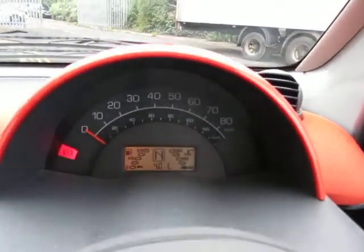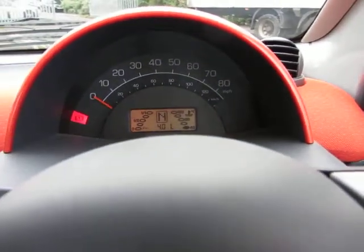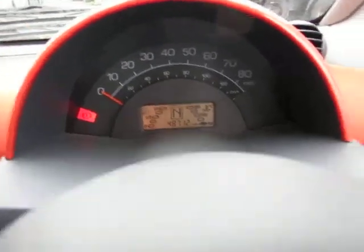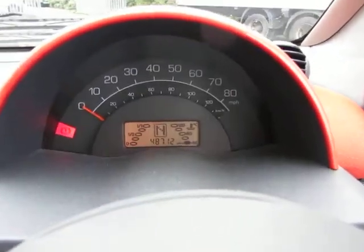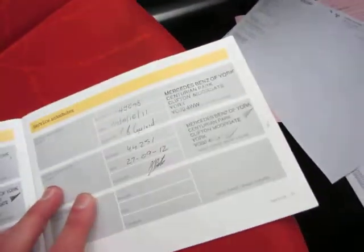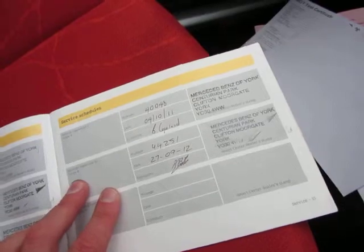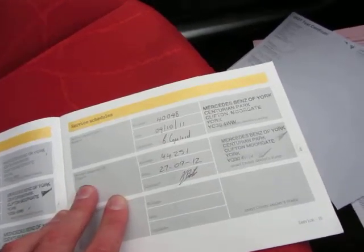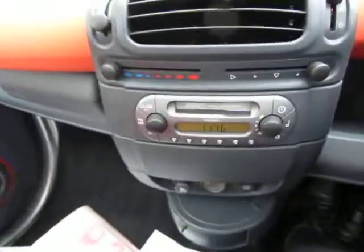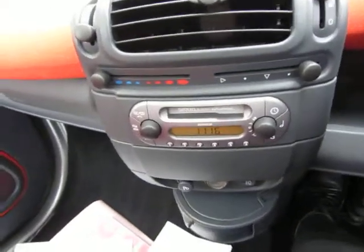Right, I can't see mileage, so what I'll do, there's no red lights or anything like that at the minute. I think there's a button top of here, that's it. Yeah, there you go. 48,712 miles in total. Last serviced at 44,251 miles. It's done very little mileage in its life, and as you can see, all the services have been kept bang up to date. So, the engine sounds absolutely fantastic. It's absolutely spot on. Equipment level, it's not much, but that's what you get.